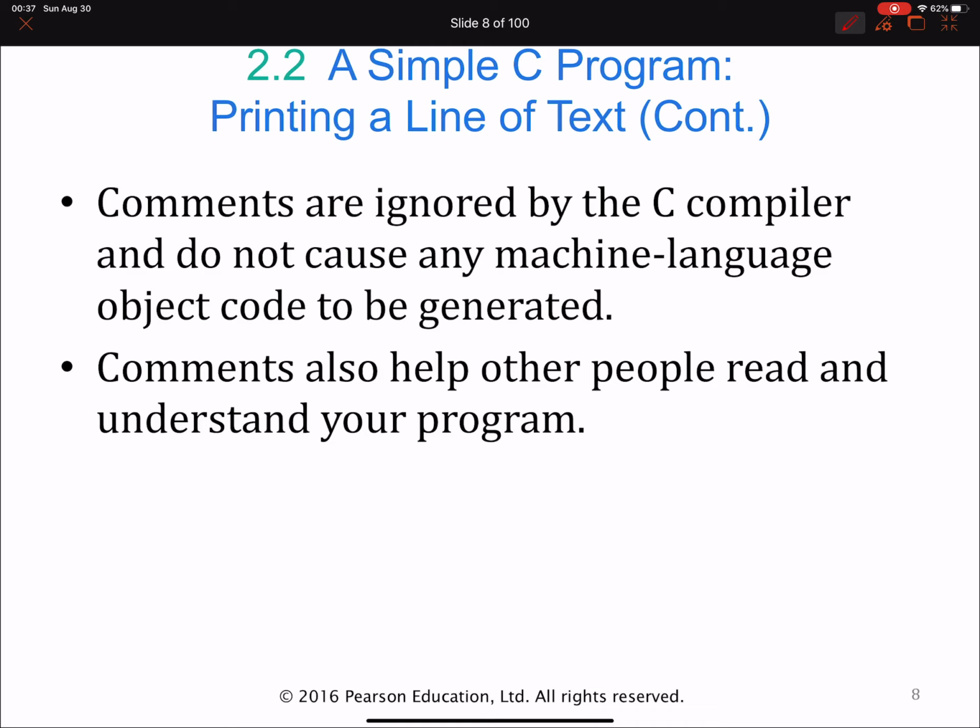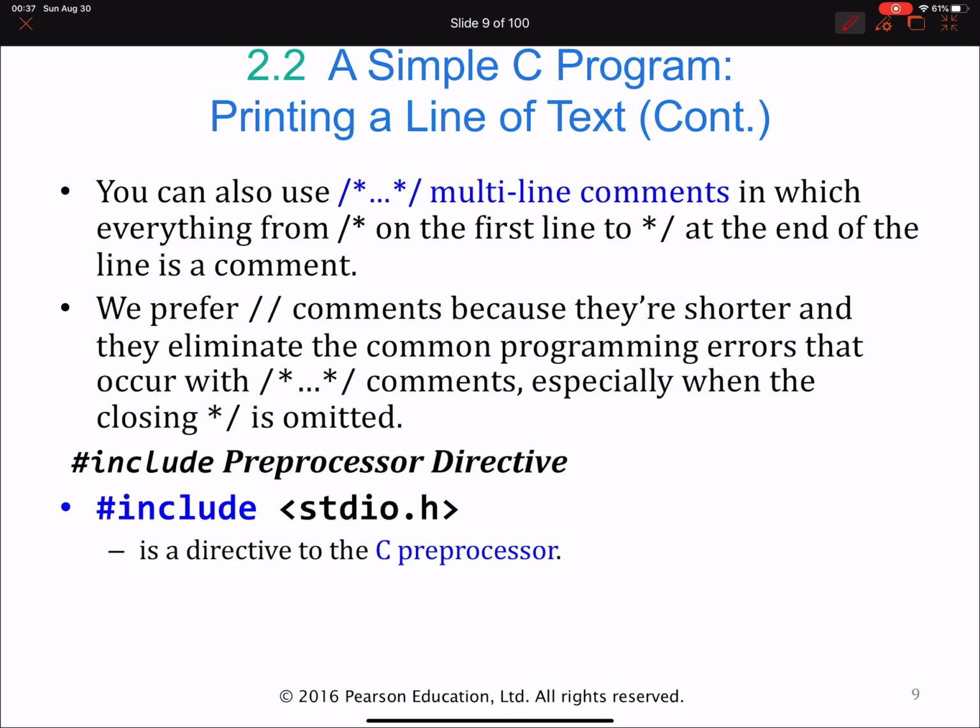There's also another syntax you can use to insert multi-line comments. The comments that we just saw extend to only 1 line unless you put these double slashes on each of those lines. Another thing you can do is include what we call multi-line comments.